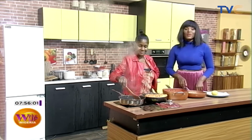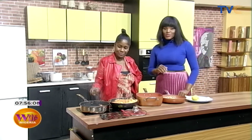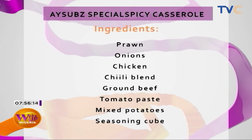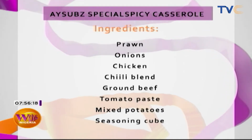Welcome back to the Kitchen Radio Wake Up Nigeria. Chef AYSUBZ is still in charge, and she's making us casserole this morning, but in our style. If you're sitting here like, this doesn't look like casserole, well, she's doing it in her own style. AYSUBZ Special Spicy Casserole. The ingredients are currently on your screen. We're making use of prawns, onions, chicken, chili blend, ground beef, tomato paste, mixed potatoes, and seasoning cubes.